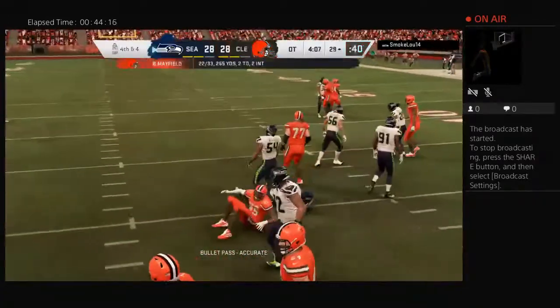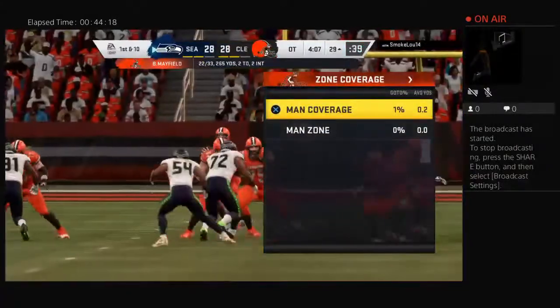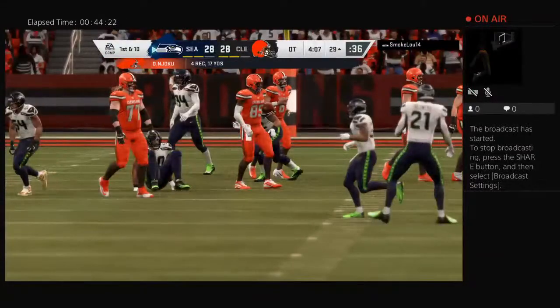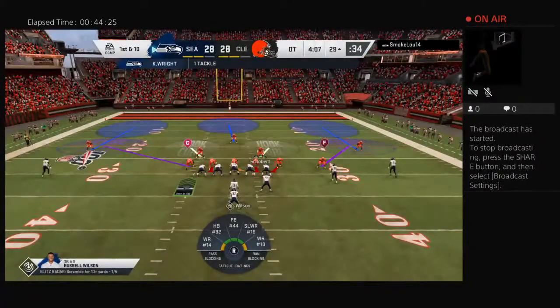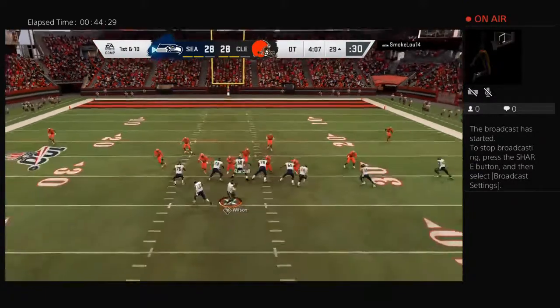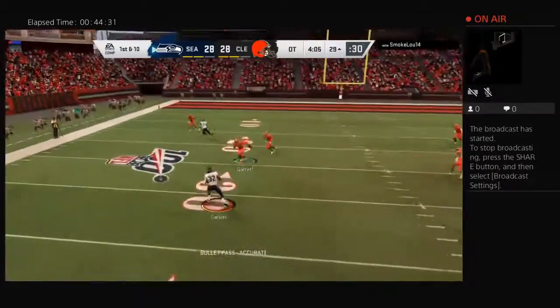Now Mayfield on 4th down. Got an open man. That's David Njoku, the tight end. The Browns unable to move the chains on 4th down. And the Seahawks, they'll get the football back in outstanding field position. First throw in overtime now for Wilson.